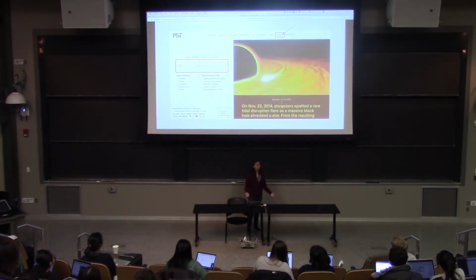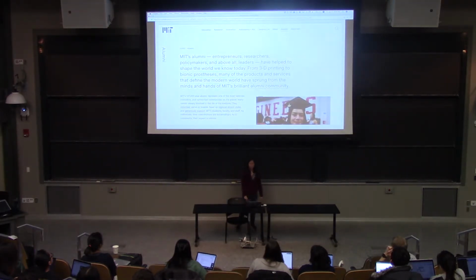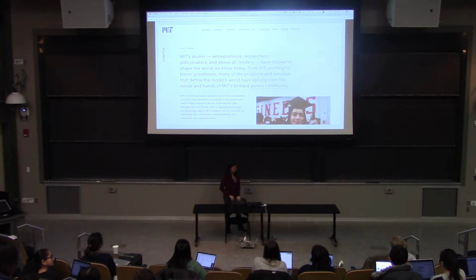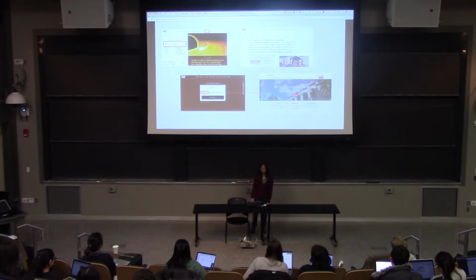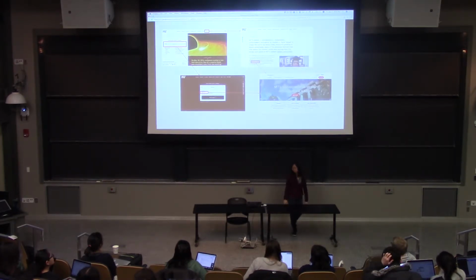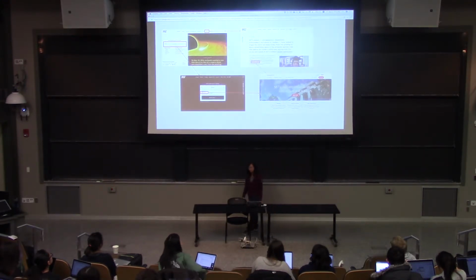So let's go back and go through the other way of doing this. If I go through alumni, if you click alumni, it brings me to this website. What do I do from this web page? Does anyone know? Yes? There's a generously support. Yes! In the second paragraph, that's much smaller, it says generously support, and it's a link, highlighted, right there. So if you click that, that brings us here. So the website does something very similar. I drew out the flow for you guys here of different ways you can get from one web page to another to get to the feature that you actually are trying to find.